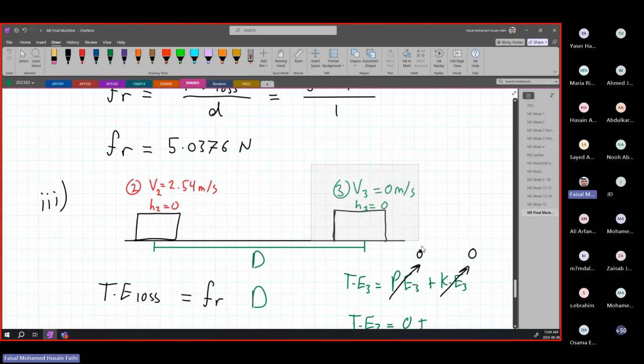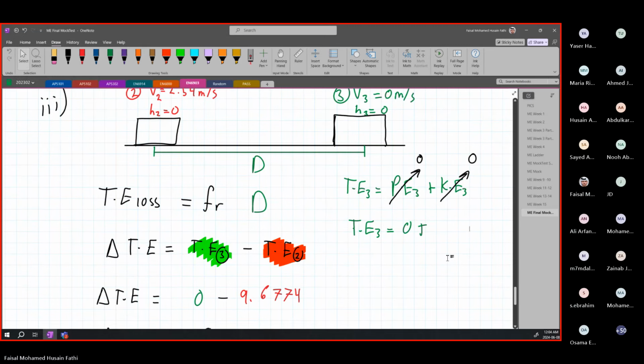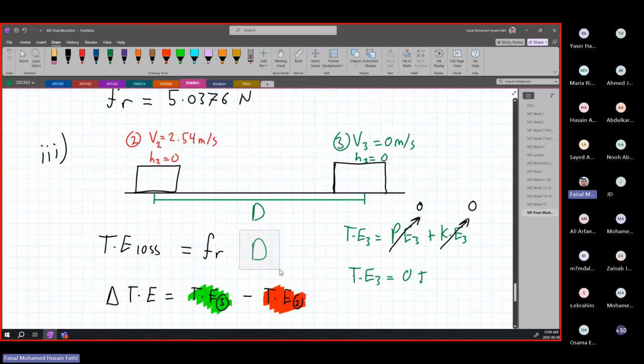And again, in the last phase, when it comes to a complete stop, معناته ما في velocity. خلاص وقفت الصندوقة. Did not change any height, so our height is also equal to 0. Therefore, our total energy at the end is going to be 0 because there's no potential energy or kinetic energy. فبيبقى لنا TE3 minus TE2, which is just the same exact thing we did earlier, which is the change of energy. But now the work done by friction is on a new distance because we are determining it between 2 and 3. And this is for a new distance D between these two.